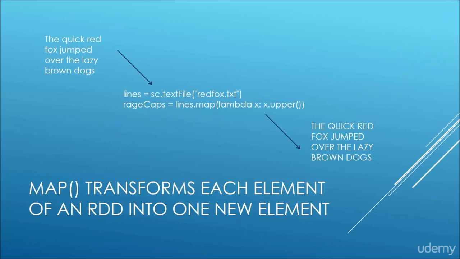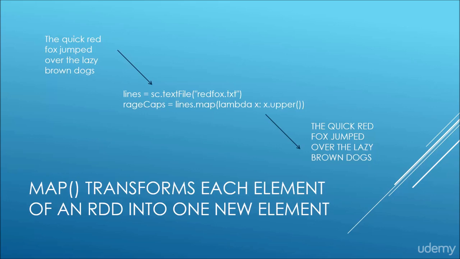And we've talked about this a little bit in the past, but in our examples so far, we've just been using map or mapValues to transform RDDs. So just to review, a map function will transform each element of an RDD into one new element. So there's always a one-to-one relationship between the RDD that you started with and the transformed RDD that you end with.